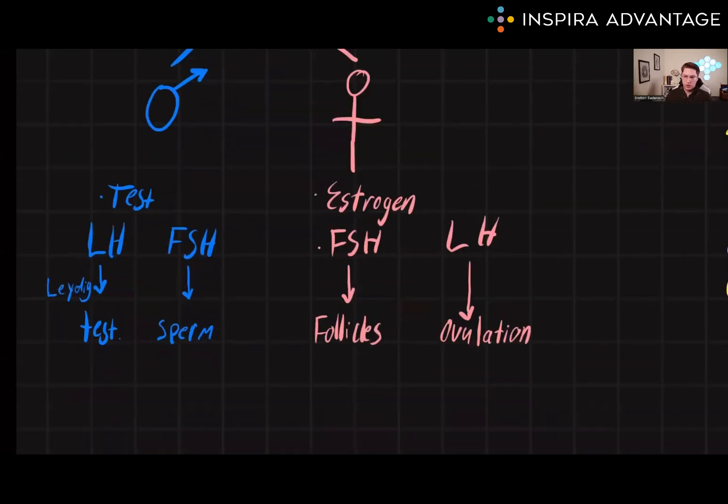In addition to producing sex hormones, the gonads also produce gonadotropins, which are hormones that facilitate the function of the gonads. In the ovaries, the two main gonadotropins are follicle-stimulating hormone, or FSH, and luteinizing hormone, or LH.